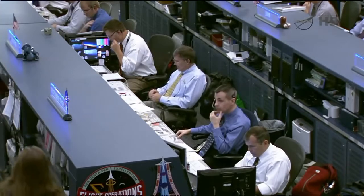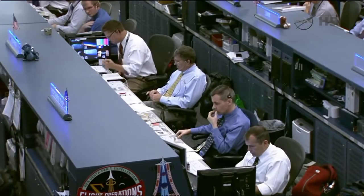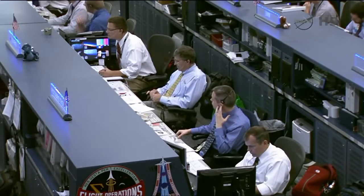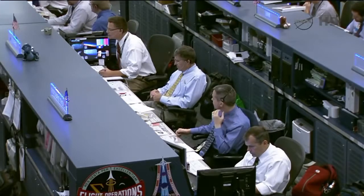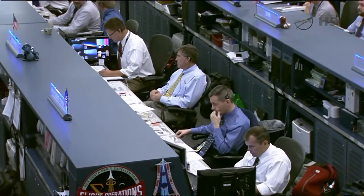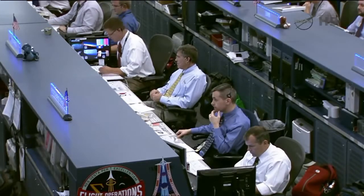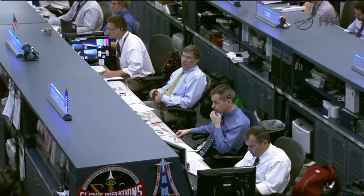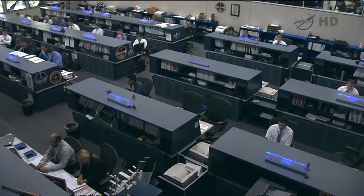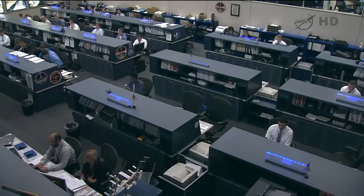Copy that. You have a go to close and lock the hatch. That's in work, Wheels. So again, Gerst and Wiseman are inside the airlock, getting ready to close the hatch. Shortly after, we'll get the call to repress, and once that happens, the clock will stop on this spacewalk for today. Currently sitting at 6 hours, 7 minutes, and 35 seconds. To double check that the hatchway looks clear, it does.